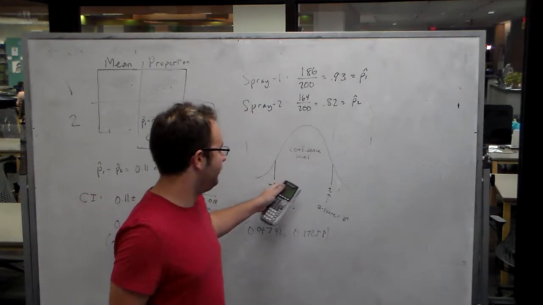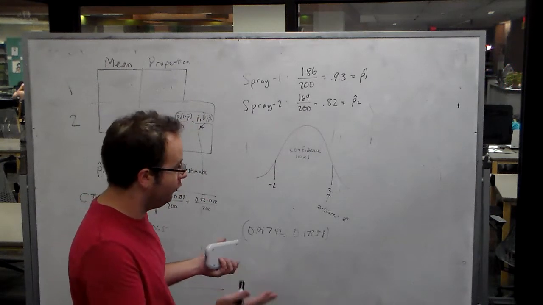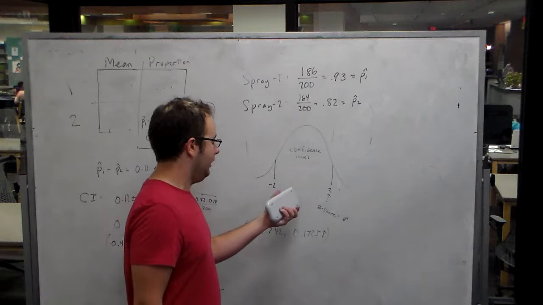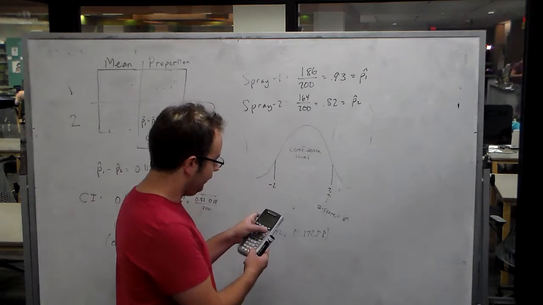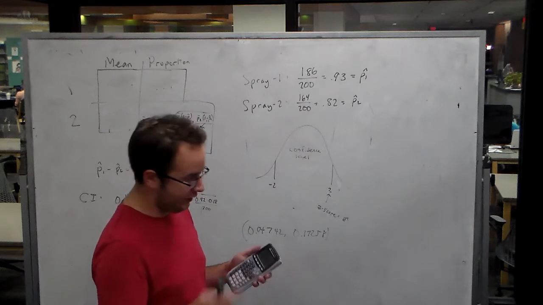So your confidence level is what's in the middle. It's your envelope. They said a Z-score of 2, within 2 standard deviations. That's not a number you plug into this. It doesn't tell you how many standard deviations of confidence you want. That's something you have to find from the table and then plug into here.